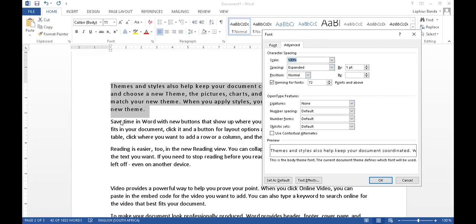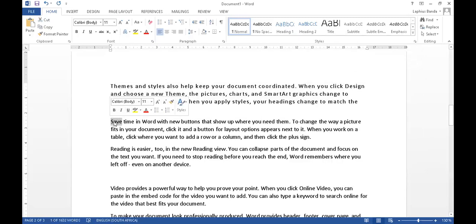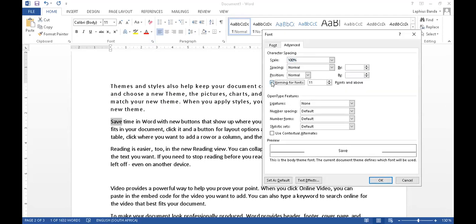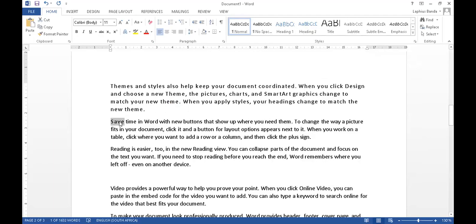Look at this word save. The S and A, in between there must be a space. But if I want to increase the space between these characters, S and A, I will do what we call kenning. You go for kenning, then under spacing, you say expanded, and you increase the size for your expansion. When you click OK, you'll be able to see that in between those characters, there will be spacing. So your kenning there is based on spacing.